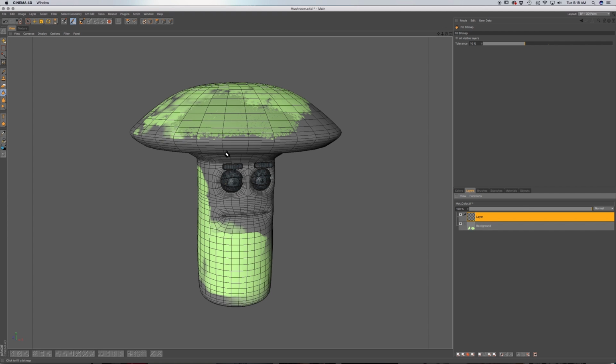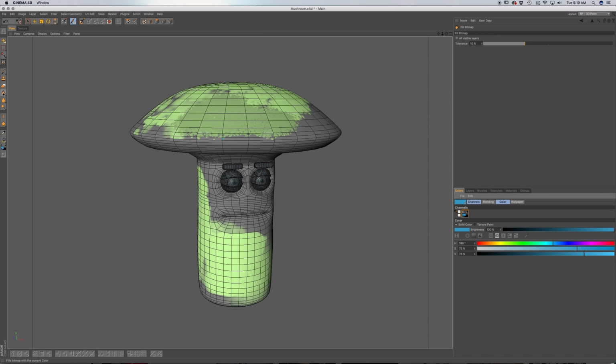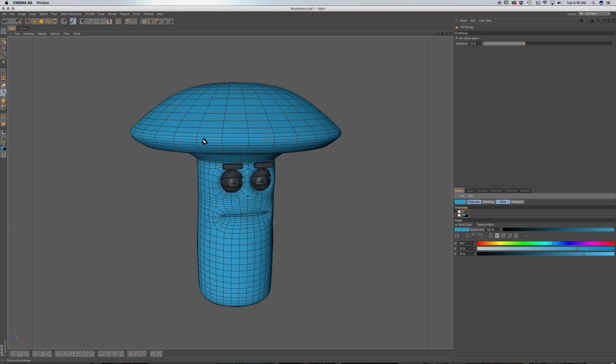I'm just going to choose this layer here. Okay. I was on the wrong tool. If you go to this paint bucket, you can then fill in the entire object instead of having to paint over the entire thing with just your brush. You can just fill this whole material with color.